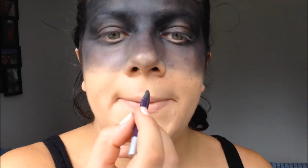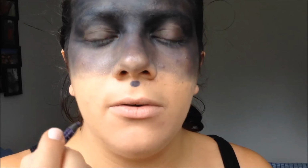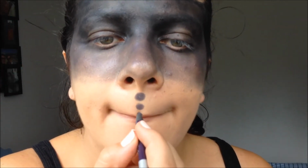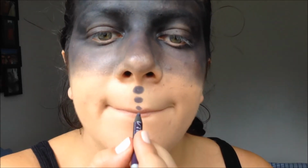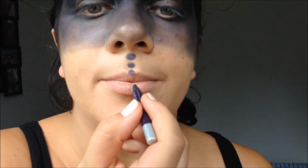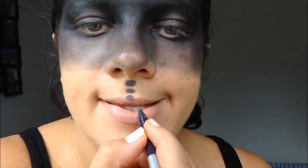And then underneath the nose I'm going to start with a circle, like so, with the same pencil in colour Riot. So 3 circles down like that. So from there I'm going to line the bottom here in a square. Again, all using the eye pencil.